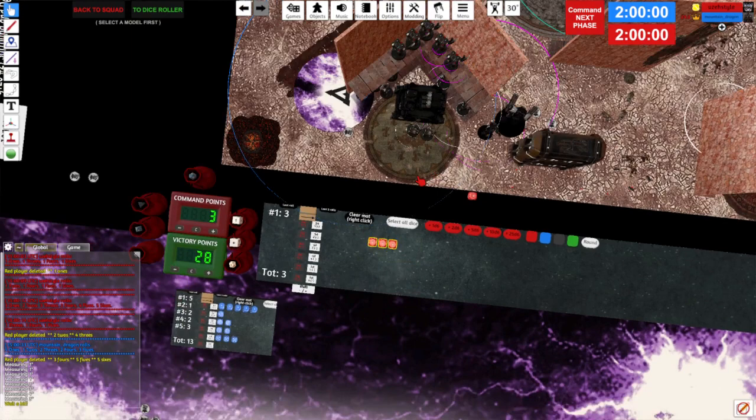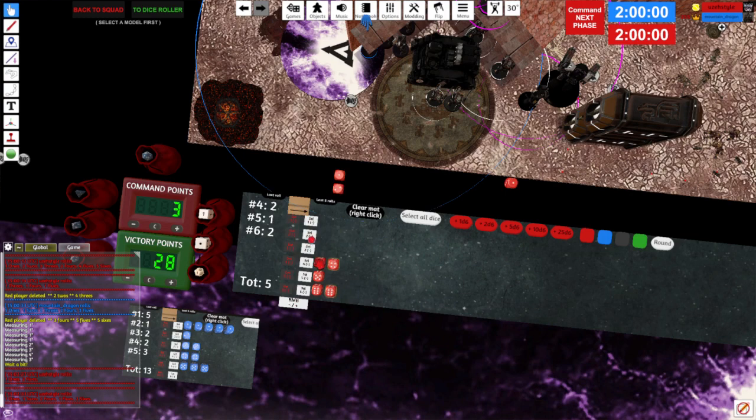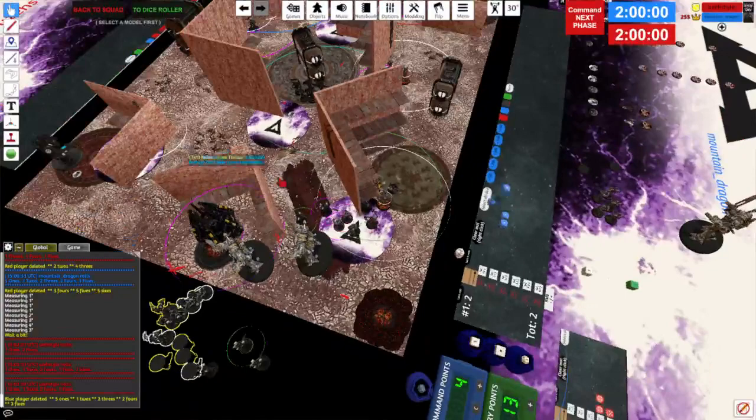This many shots. Ooh, the dream is alive. Hitting on threes. Oh, the dream is alive. Wounding on threes. The dream is dead. Two, three, minus 2. One guy in cover. First guy in cover. One guy in cover. 4-up armor. Yeah.